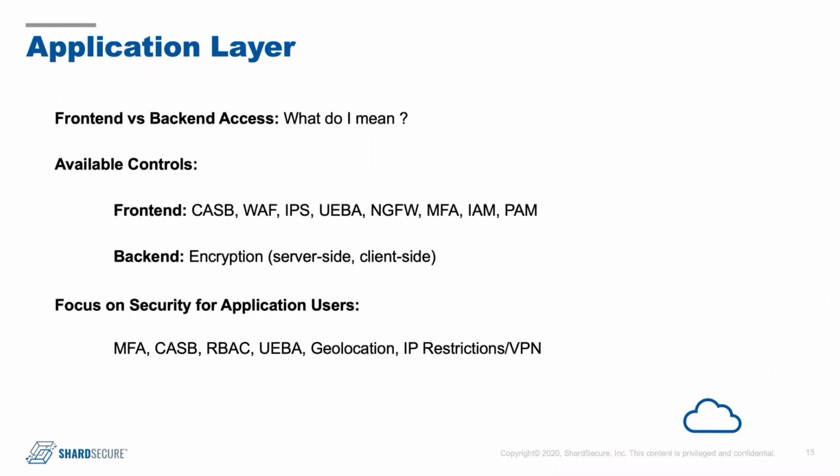Now, if we look at how we secure those two things, the available controls for the front end, there are hundreds of security companies out there that will sell you products to protect the front end. You're probably using multiple solutions for different things, right? You might have CASB, WAF, IPS, UEBA, a whole stack of tools there. And yet on the back end, we don't follow that, because really the only solution we've ever really had is encryption. And there's both server side and client side. I touched on this a little bit earlier.